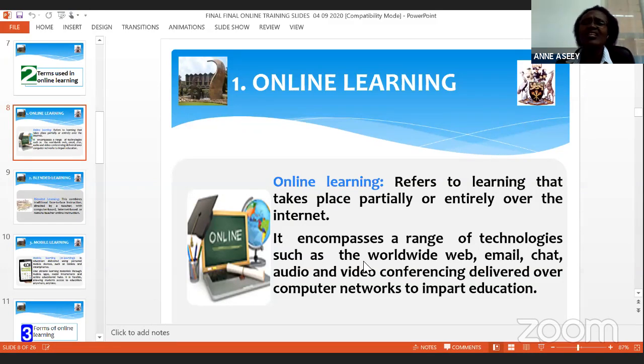You can see the photo there, the global world, the student is there, you have your pen, you're taking some notes. So there's the aspect of the global world within you. I may not even be in Nairobi, I could be teaching you from UK. So that is what online learning is all about. Yeah, so I don't have to be in Nairobi to teach you. I could be somewhere in Australia, somewhere in Budalangi, but there we are all connected globally. Even the students themselves can be anywhere, but through online learning, you're still able to get the information which you need, provided you are registered in that course, you are settled somewhere, you can access your computer, your internet, and learn. Yeah.